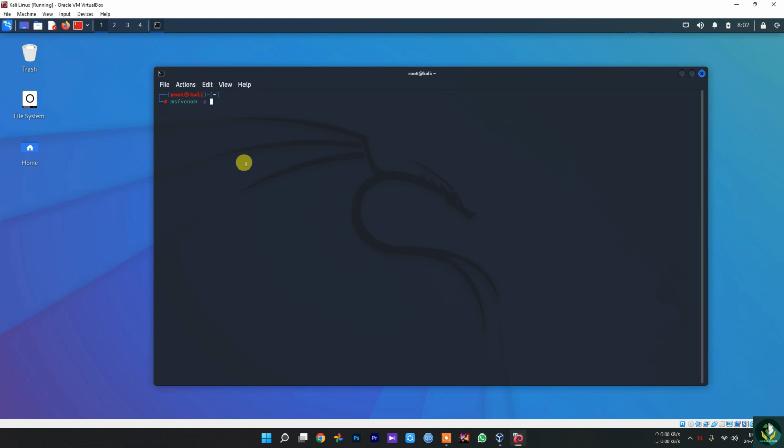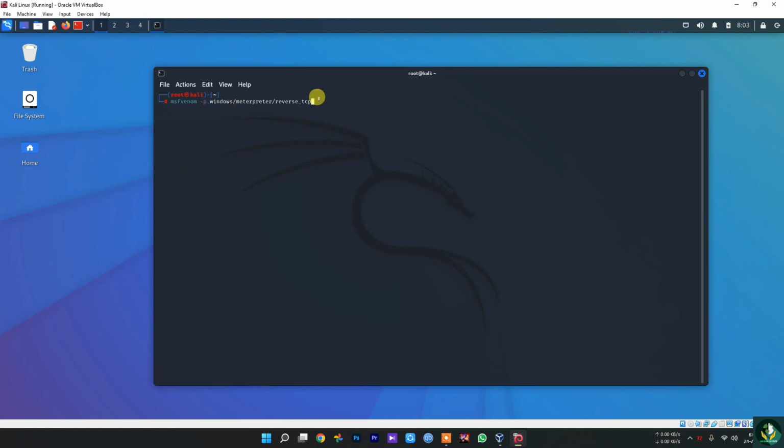So just type windows/meterpreter/reverse_tcp. So what we did, we used our MSFvenom, and selected our payload, which is Windows Meterpreter reverse TCP.